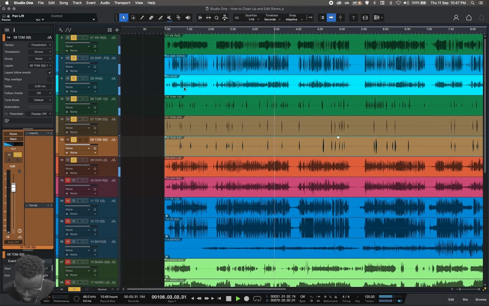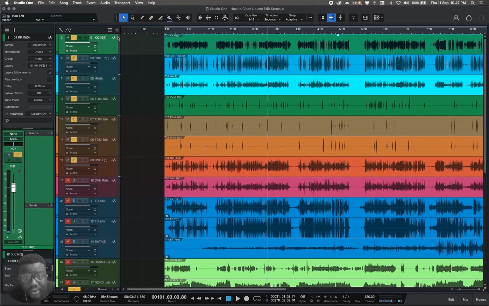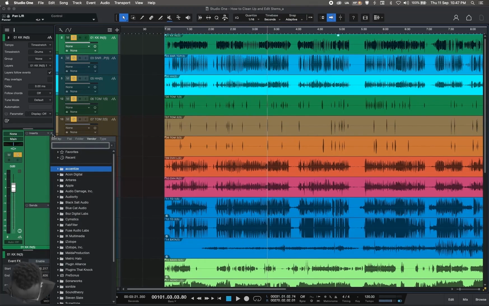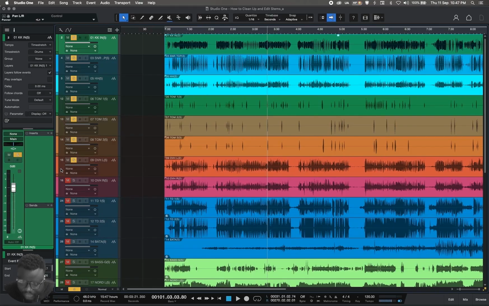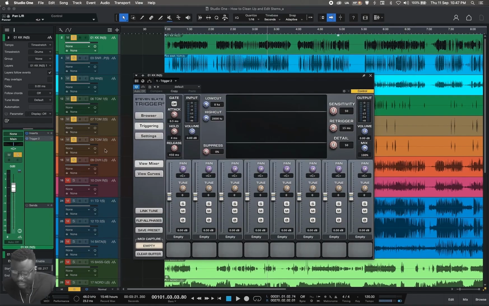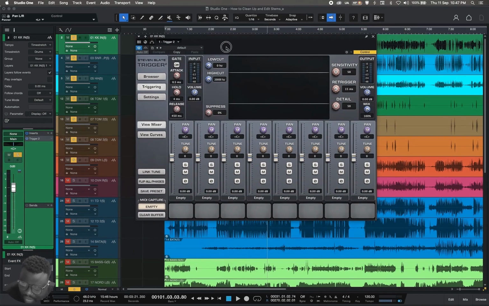We're going to throw in trigger plugins, and for me, I use the Steven Slate Trigger 2 drum plugin. This is my favorite trigger plugin. You need to get this plugin if you do not have it.